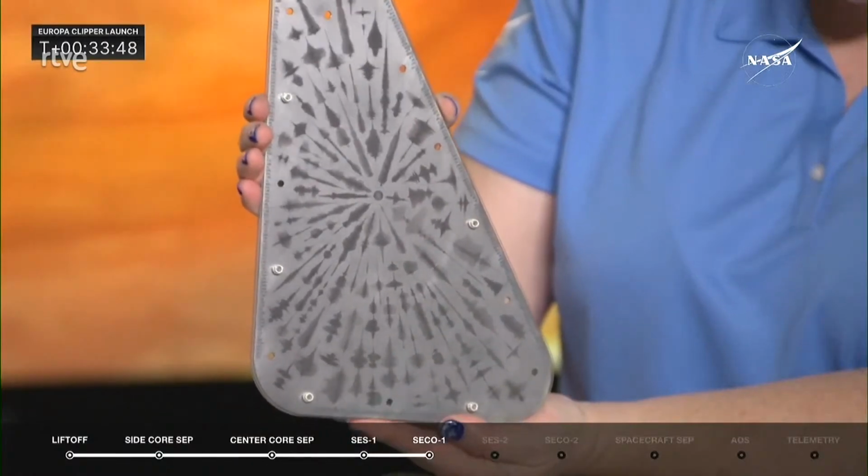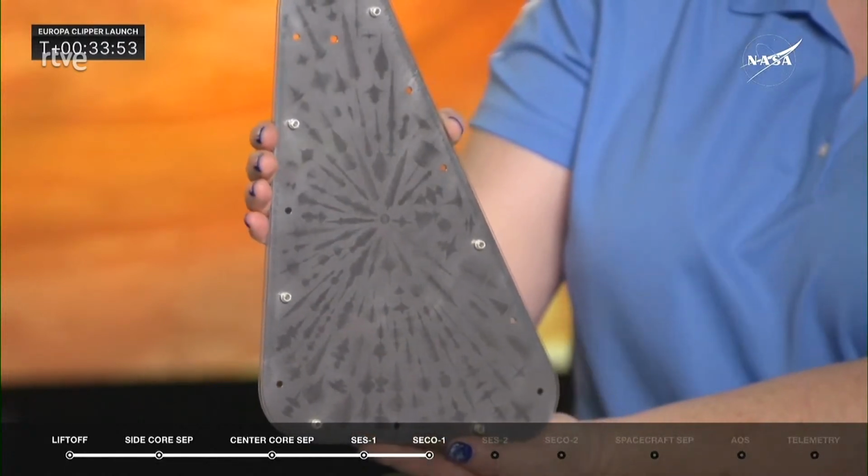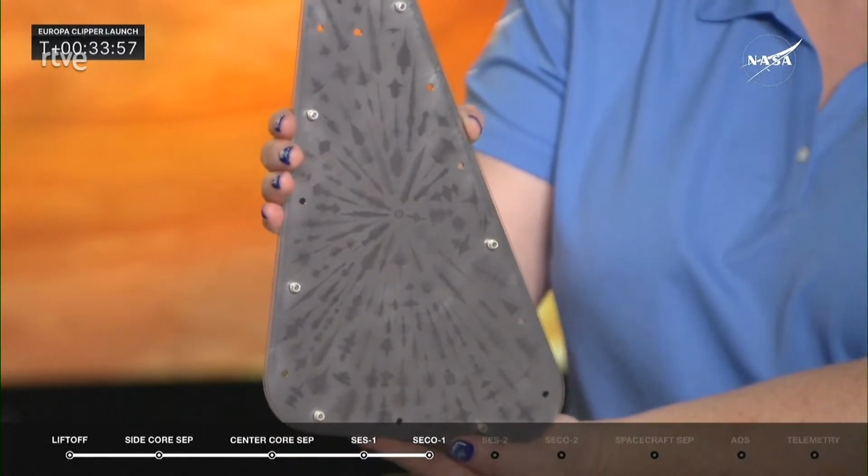Yeah, so the other side of the vault plate has the word for water in about 104 languages. And these are the audio waveforms of people saying the word water. Wow. Because water is the thing that connects our two worlds, connects the Earth and Europa. What a beautiful way to embody this mission, really, in this vault. It's really incredible. That's cool.